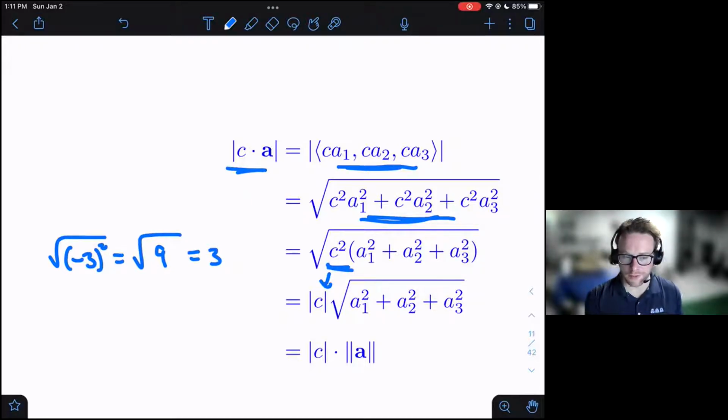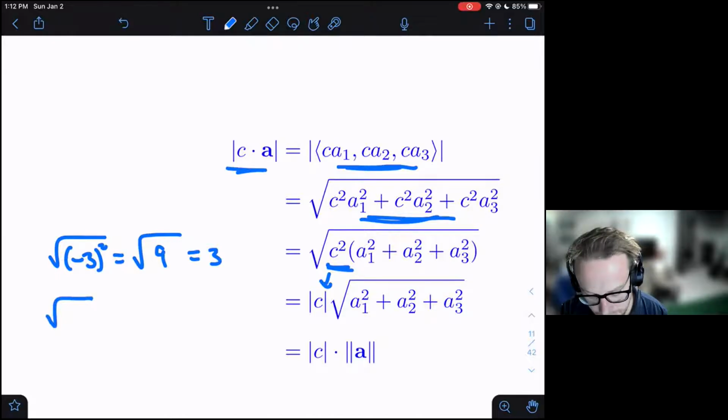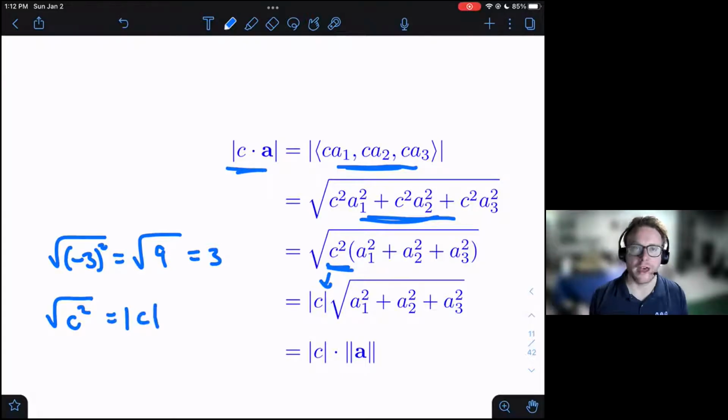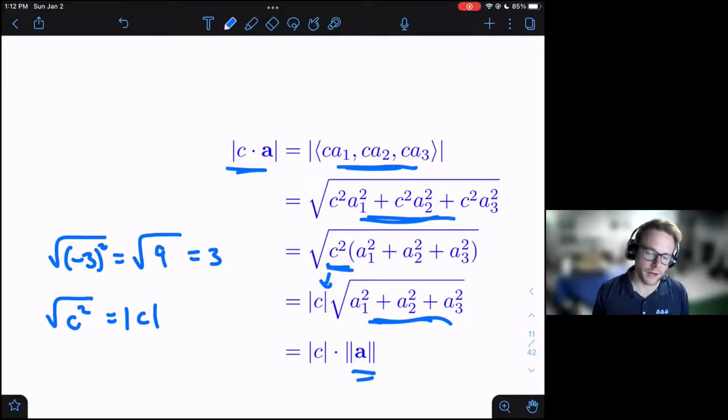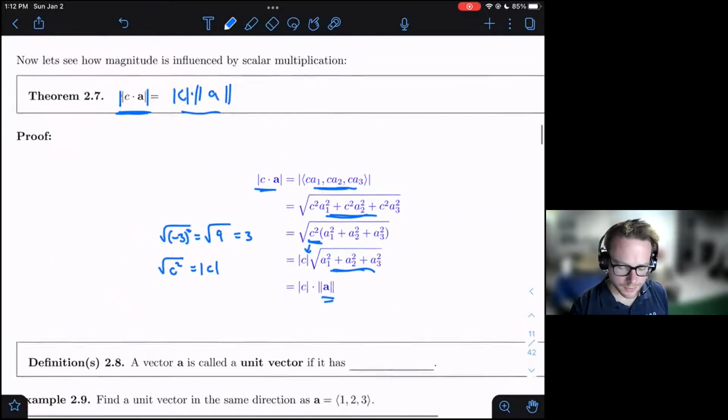And so that's why you don't get exactly back to where you started. I didn't get -3 out, I got +3 out. And that's why you need that absolute value there. When you have the square root of something squared, it's equal to the absolute value of whatever that original thing was. This is an old algebra theorem from a long time ago. They almost cancel out, but not quite. You need that absolute value there. And then this right here is just the length of our original vector. This is the length of A. So there you go. That is the proof for why this works.